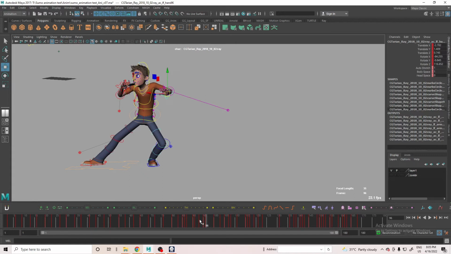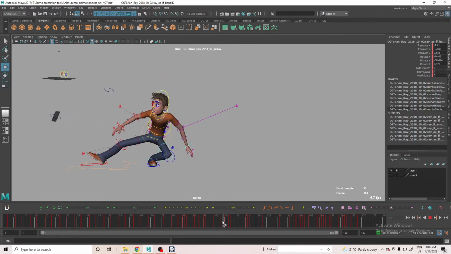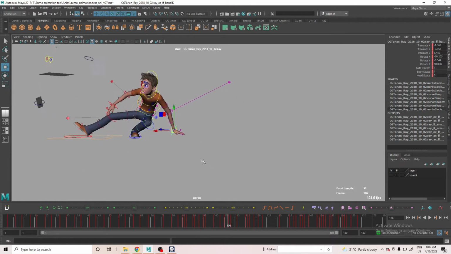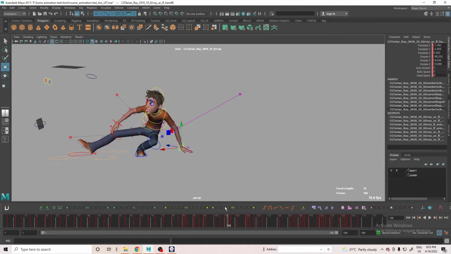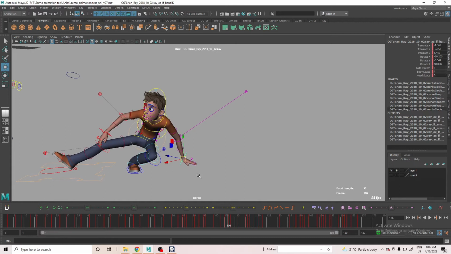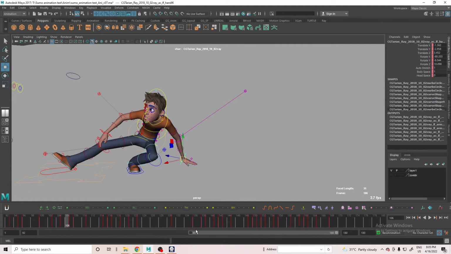Initially, from here to here it has to be parented to the body only, but from here it should be parented to the world. So for that, first select this hand controller and first identify the frames from where you want.